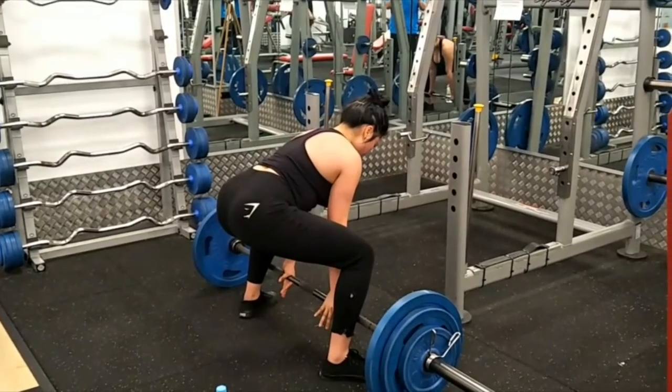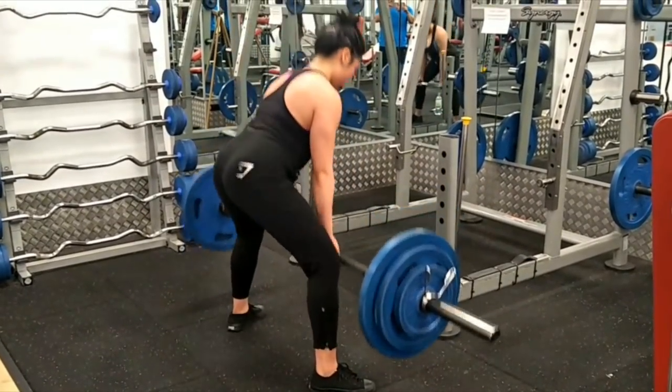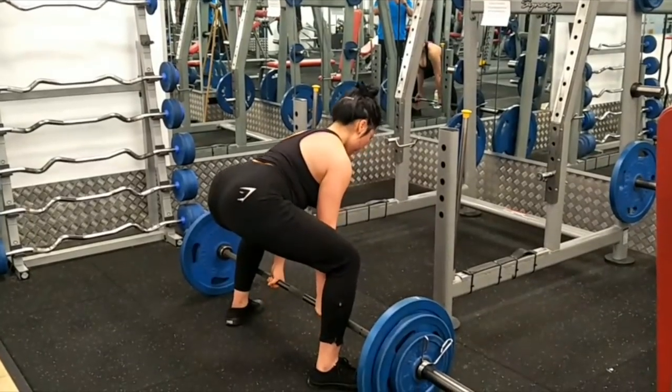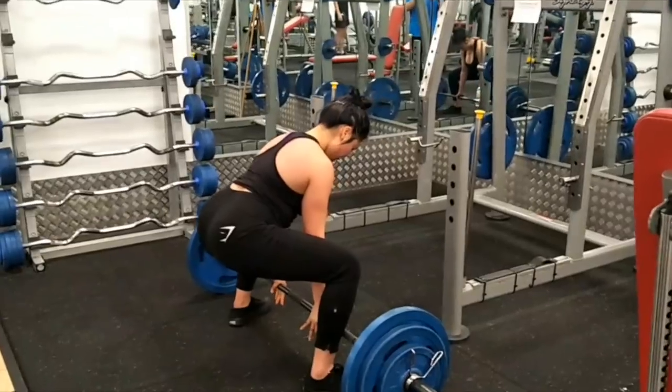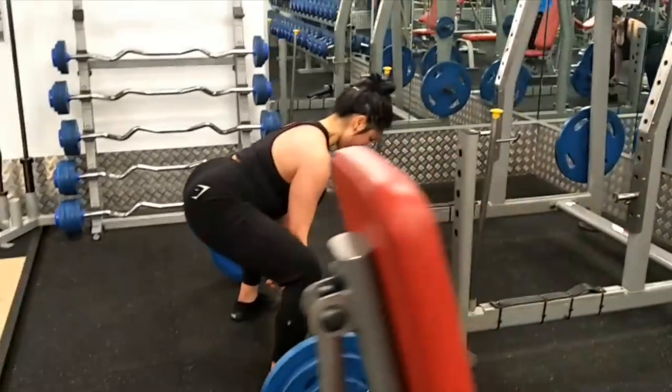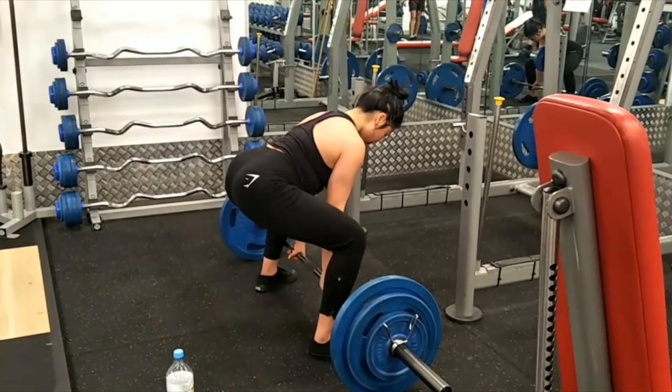So stereotypically, what we want for the majority of people is a totally vertical shin on the sumo deadlift. And that's not everybody, but I'd say for 90%+. But for you, your knees are traveling just a little bit forward, but they're not messing up your bar path at all, because you have a little bit shorter of a torso and your arms seem a little bit longer.